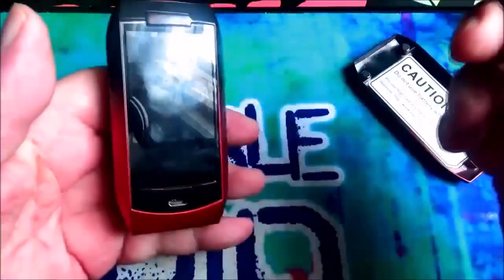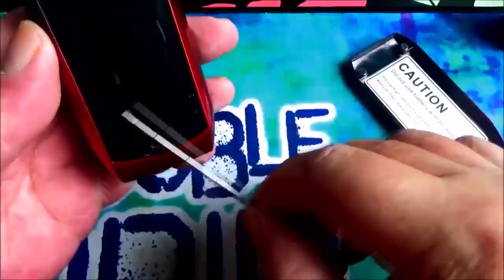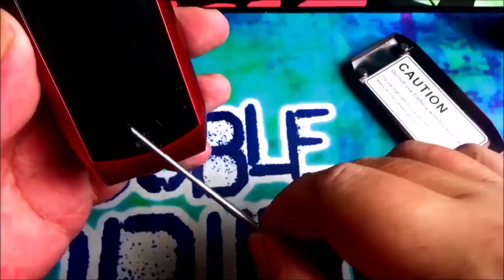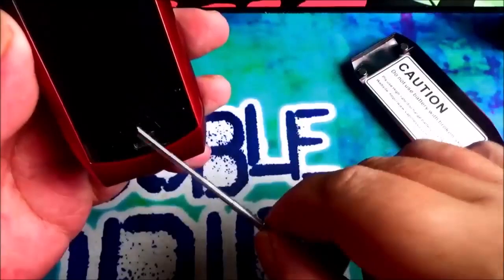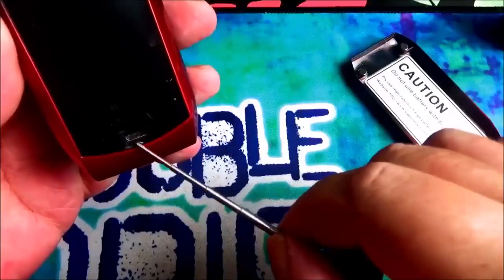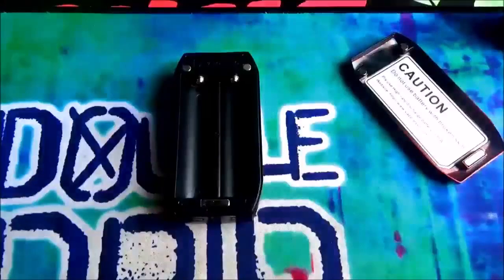Yeah, let's go back over to the front here again for a second, and yeah, it picks up fingerprints left, right, and centre. That's good. I've got liquid still on my fingers, so it is just picking them up. You know, on here you've got a pattern. You've got your up and your down button. You've also got an action button in the centre there. That's to get into your menu system. You've also got a micro USB charge and update point on there. That's fine. Let's put some batteries in this.